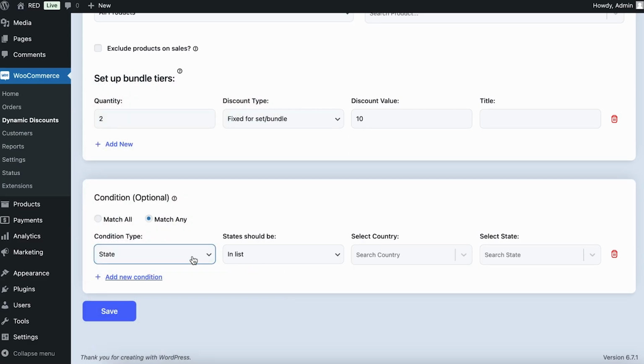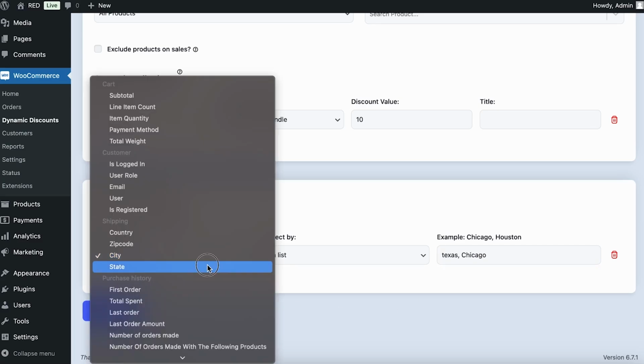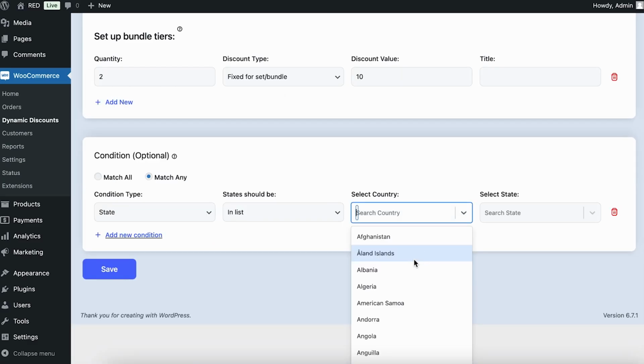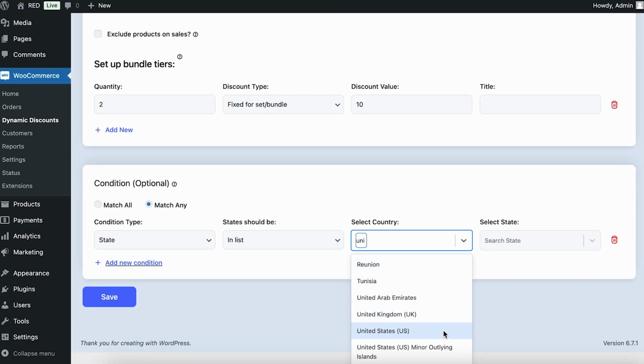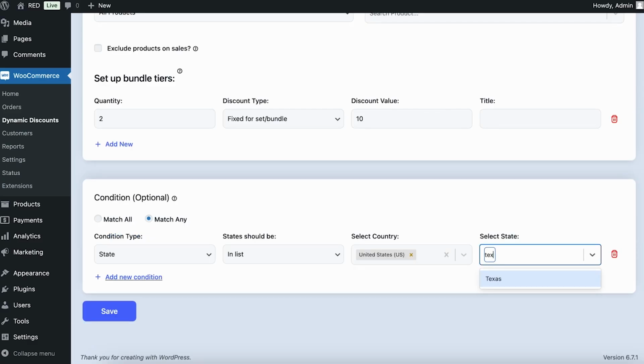Then we have the city and the state. Now these two are basically the same thing, right? For the city, you can add a specific city. Let's say Texas. There's an option called Chicago. You can do that. Or you can go to the states. You have to search the country first here. Now I would prefer the states more because this helps me specify. So let's say Texas and Michigan, and I want to give out discounts to only people in Texas and Michigan. So I can do that using this state option.